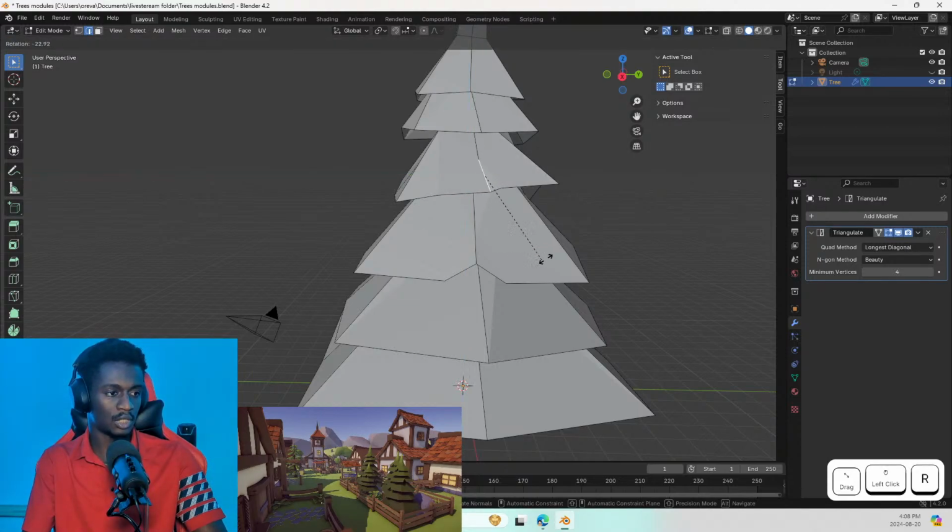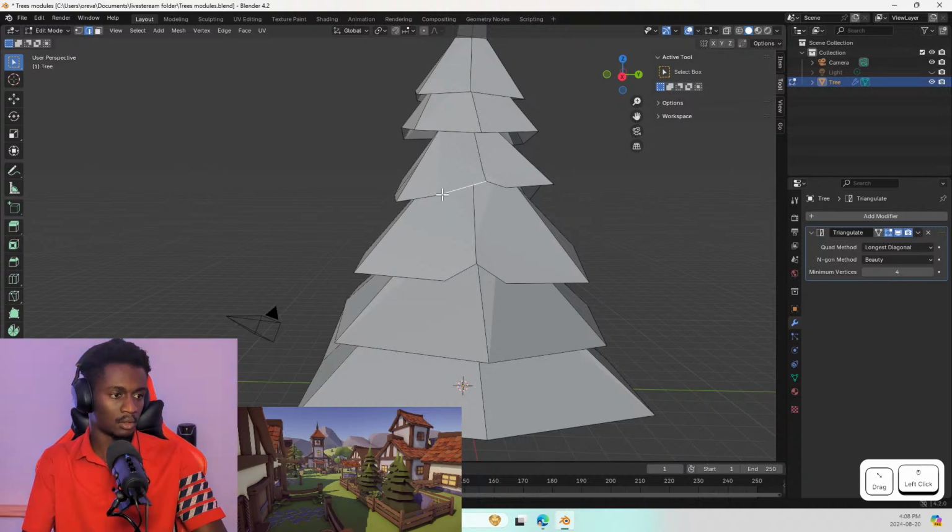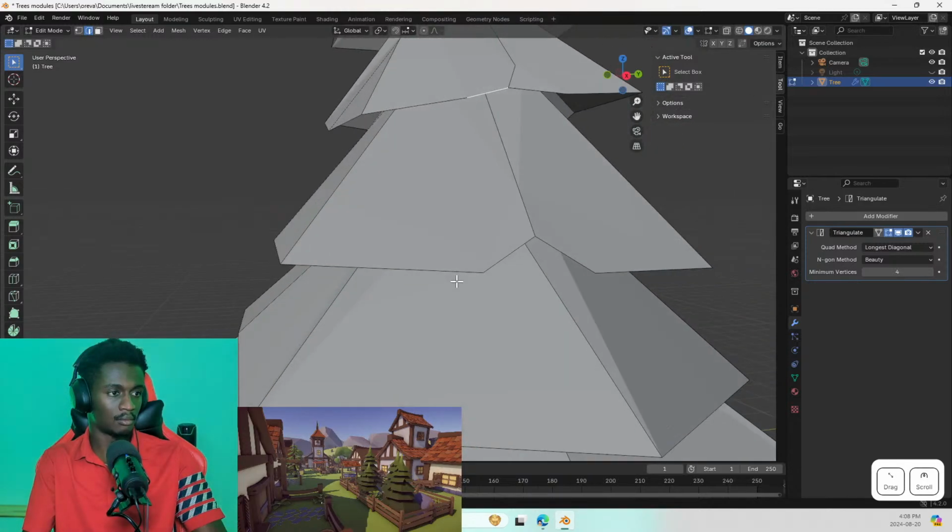Then I'm gonna rotate it like this, and scale it down. So I'm gonna shrink this too. Oopsie daisy. I'm gonna shrink that one as well. Then I'm going to shrink this one too. So let's make it smaller. This is looking mad ugly.